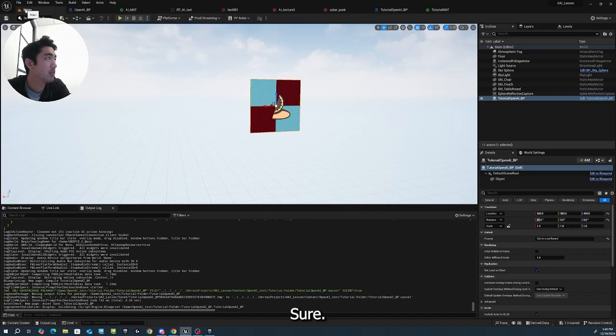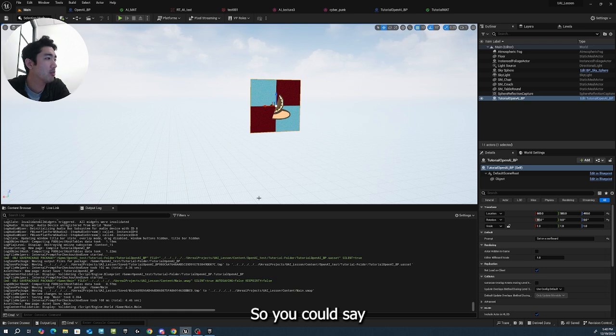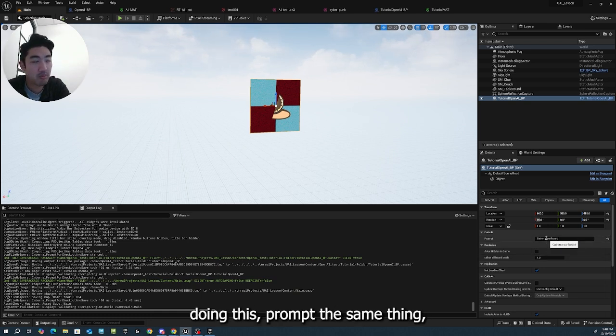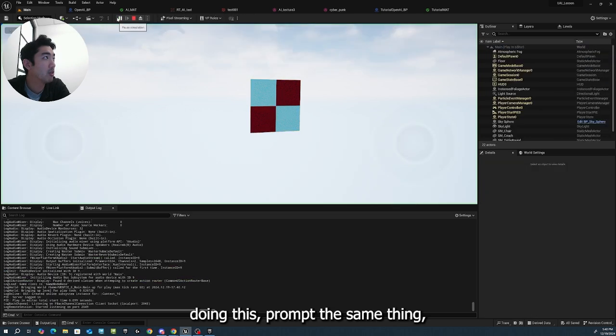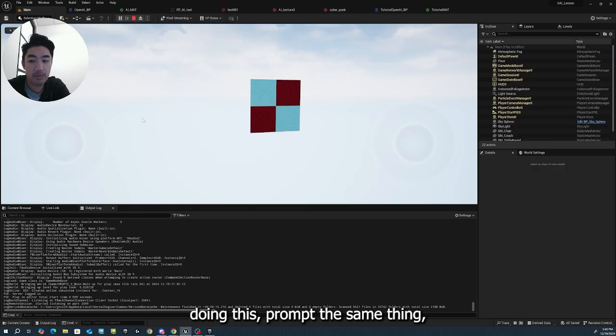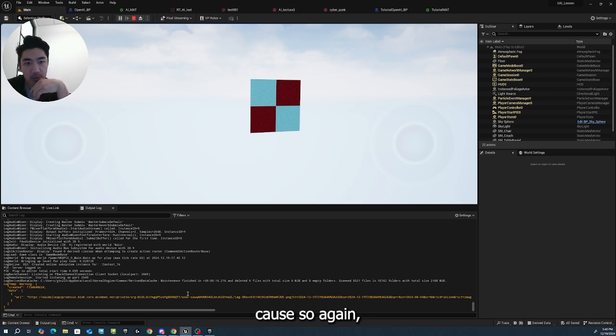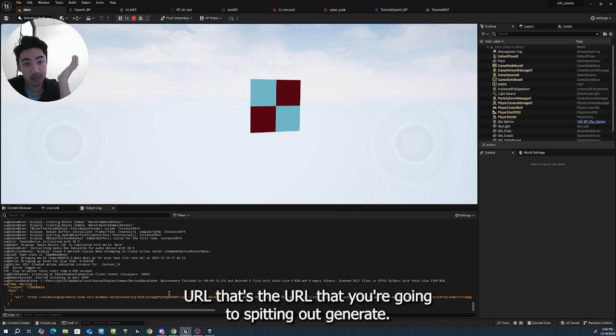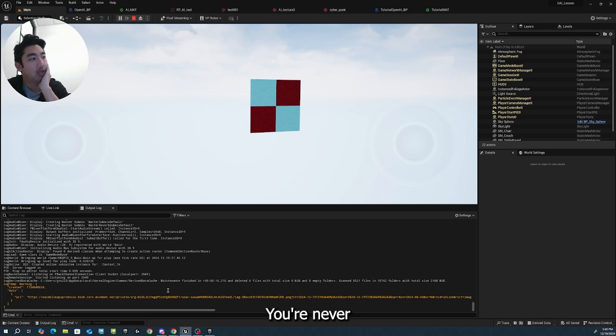I'm just going to keep this prompt the same here. Cool. So we get a URL. That's the URL that the generate URL node spits out.